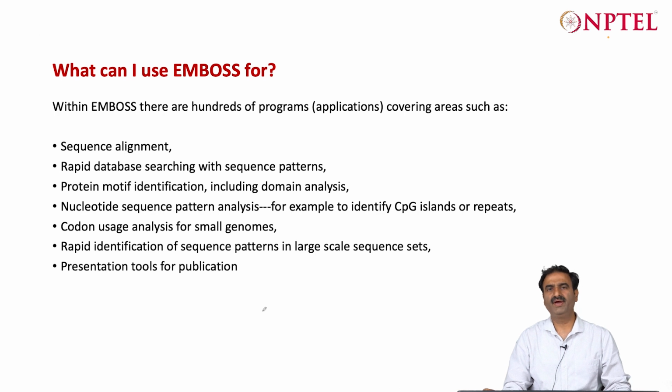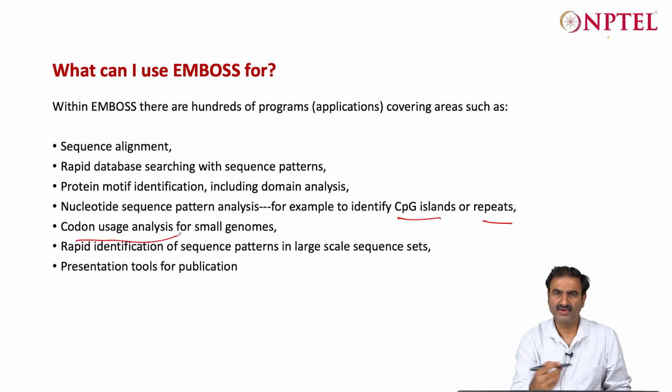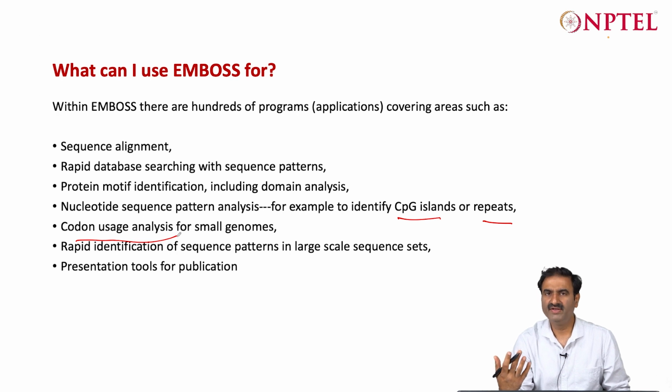Okay, so many things you can do: sequence alignment, finding motifs, finding ORFs, right? Finding CpG islands, repeats, codon usage, peptide statistics. All these things are readily available here, and I will also show you a few of those with examples, right? What the program was, what the input was, and what the outcome of that was, and then you can go to the website, which I'll suggest, and check the remaining options and do this on your own.